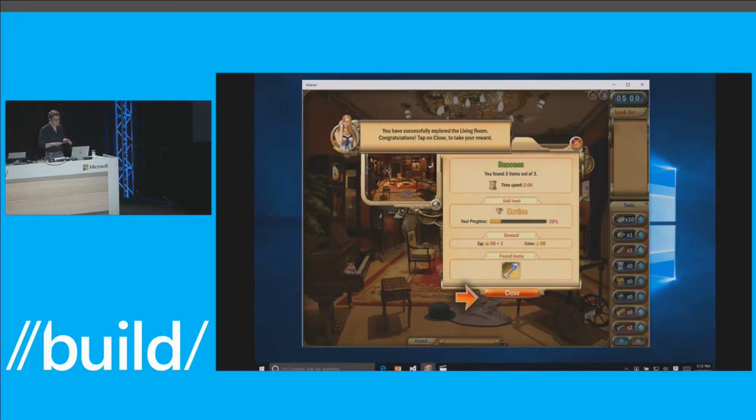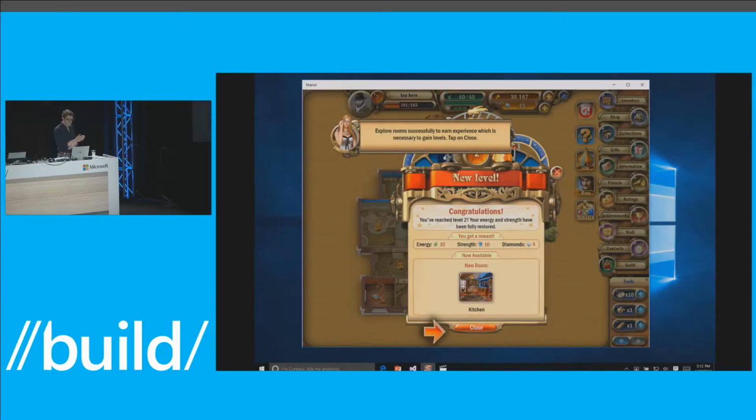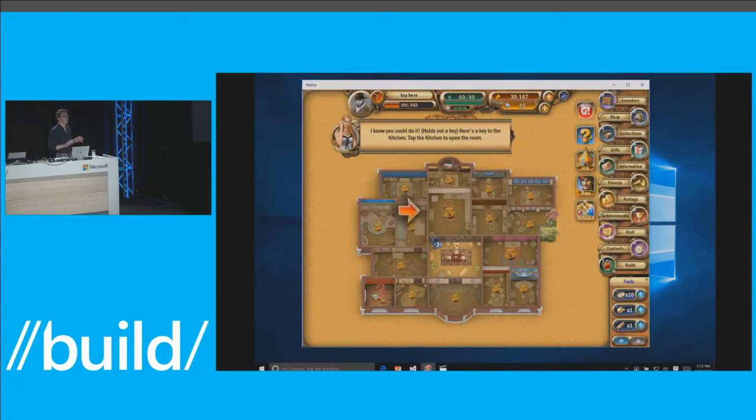Now, as I tap through, you'll see some of these panels here. And what you might not know from just looking at it is that these panels weren't actually built programmatically. They were actually laid out in XIBs, in Xcode, using auto layout, using UIKit. Those are UI buttons and UI labels. And all of that was preserved when we brought this app over to Windows.